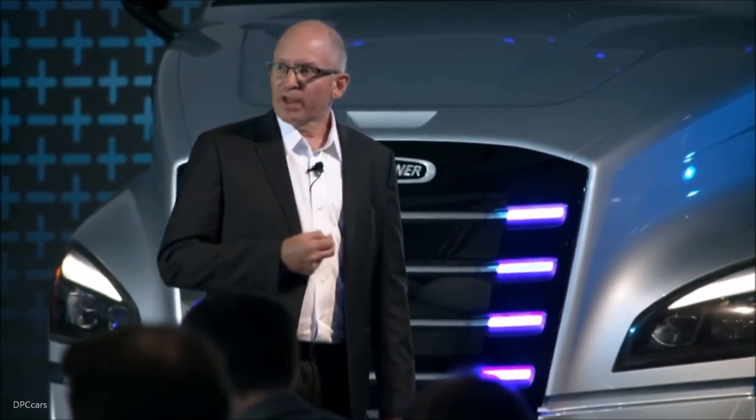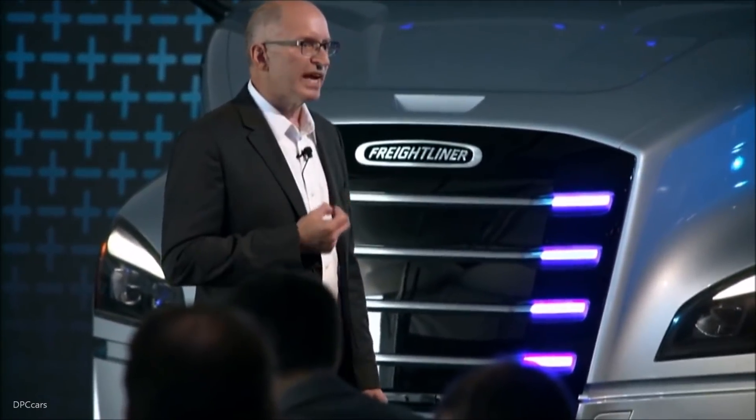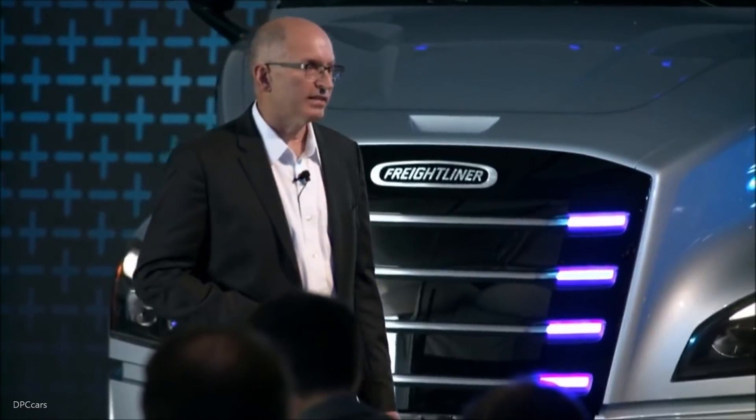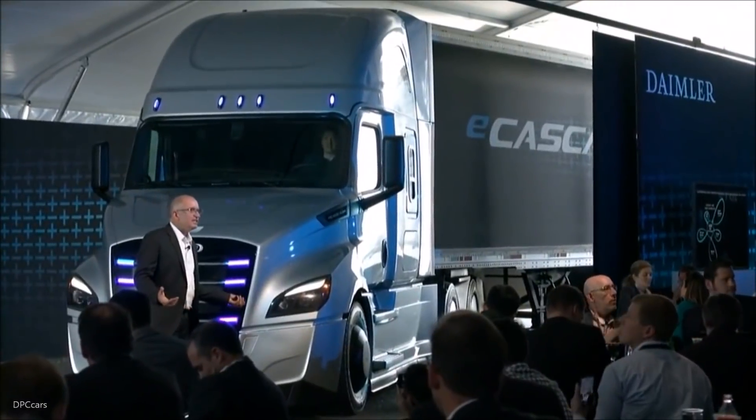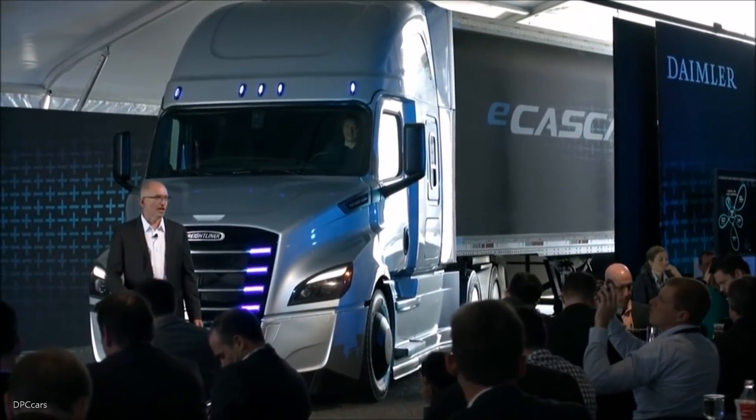The rail and ocean port applications are well suited because the trucks make two to three round trips per day on a dedicated route from the port to the staging lot. The trucks travel less than 150 miles per day, and they are able to charge overnight at dedicated charging stations. The driving environment for these types of trucks and these applications is very predictable. We are also addressing the needs for inner city and urban pickup and delivery, beverage and short-haul applications as well.